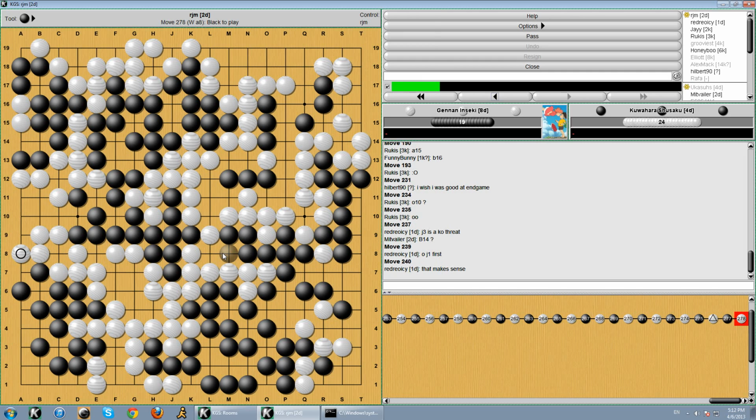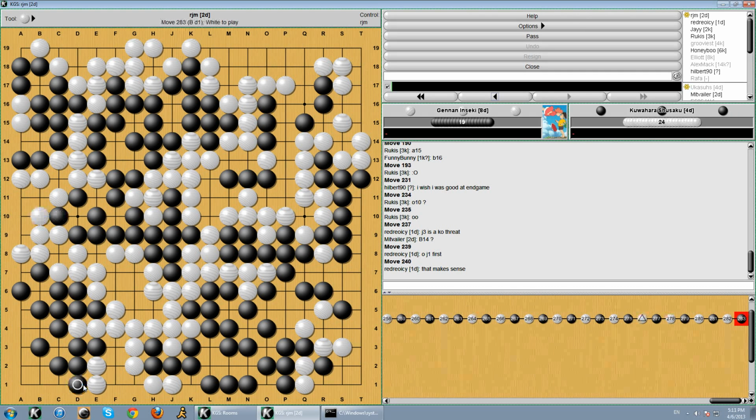White takes this point. Sente, sente, sente. And now the only thing left are these two kos. So black connects his, and white connects his. What do you guys think the score is? Black won by 2 points.